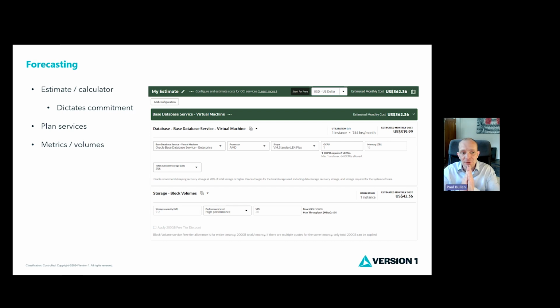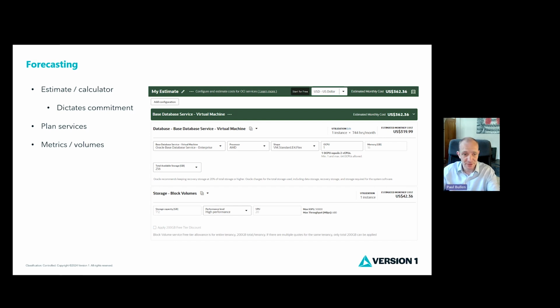In advance of migrating to Oracle, like a lot of the cloud providers, there's a calculator you can use to estimate what your costs will be. That's done by modeling your current estate, looking at what that's going to look like in OCI, and mapping the size of infrastructure you're going to need, the CPUs, and the sort of performance you'll need for each of the various services when you provision them in OCI. The accumulation of all those services you're going to provision in OCI and the way they are run forms your commitment overall. So it's a big rolled-up calculation which indicates your commitment to Oracle and the universal credits you're going to have.